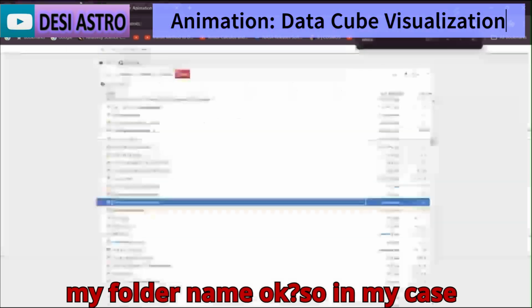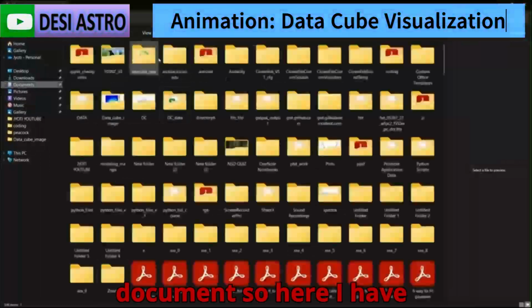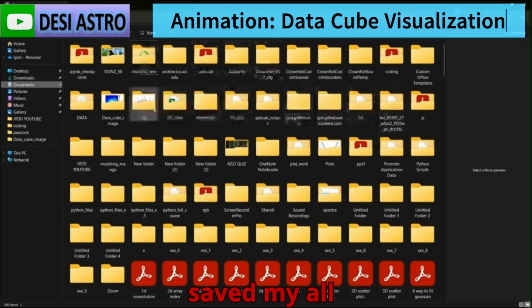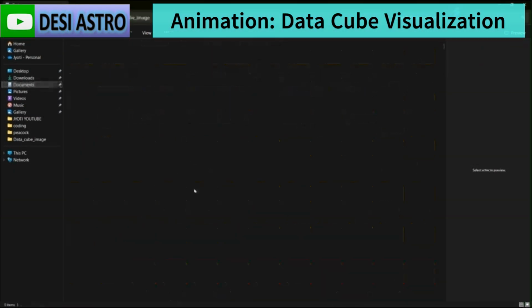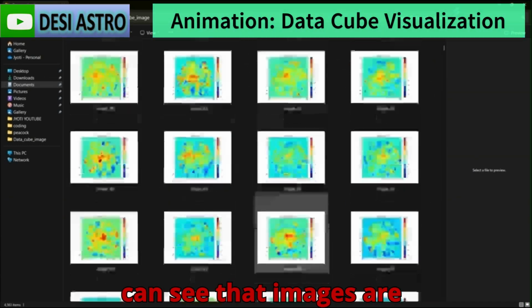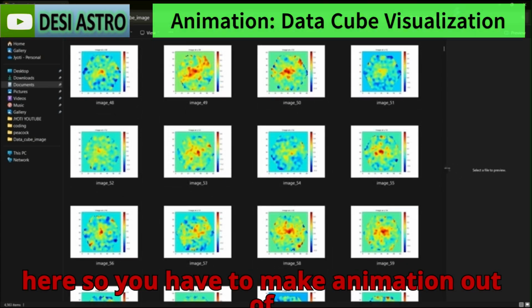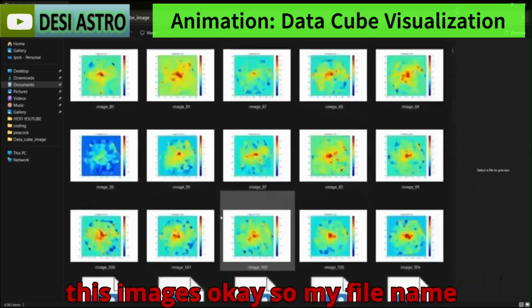In my case the folder was document. So here I have saved all 4563 images. Here you can see the images. You have to make an animation out of these images.